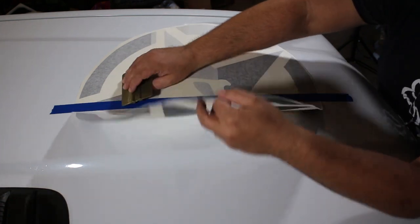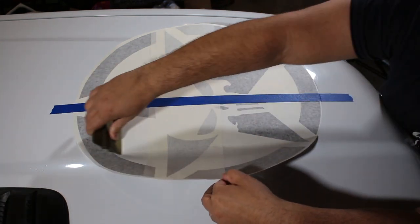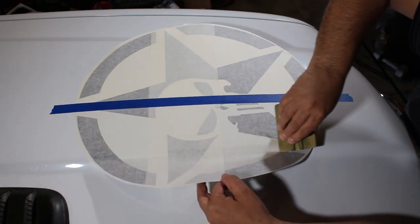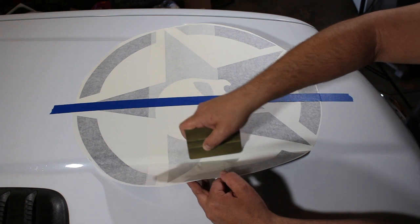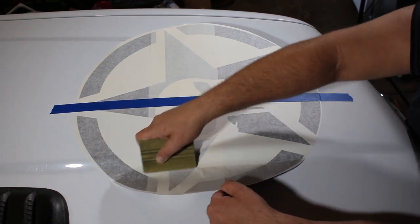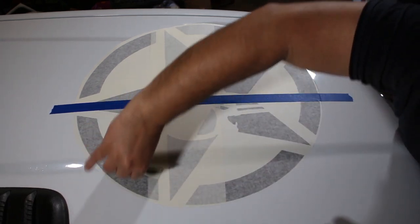We have the hinge portion here and we're going to hinge it up, then start squeegeeing from the middle down and middle up, continuing that pattern until we hit the ridge of the raised portion. You could do a wet mount using water underneath the graphic to install without bubbles, but with patience you can still install without bubbles doing it dry. I prefer the dry method. I've switched to squeegeeing middle-out, slowly working the graphic down around the hump, creating as few wrinkles as possible, then squeegeeing it right out.